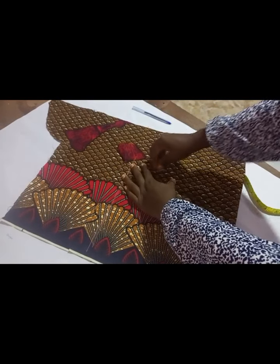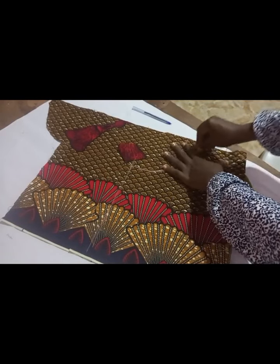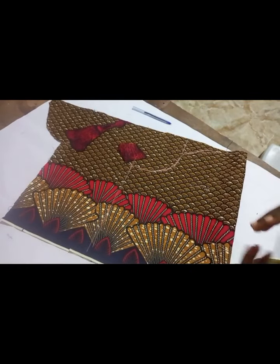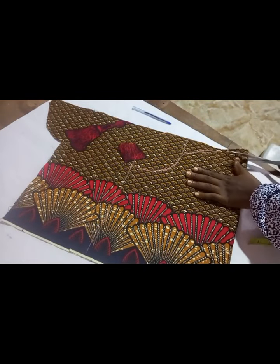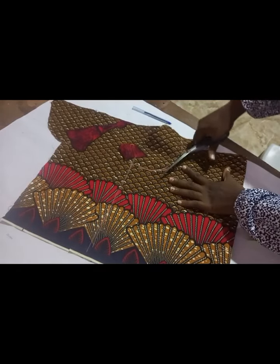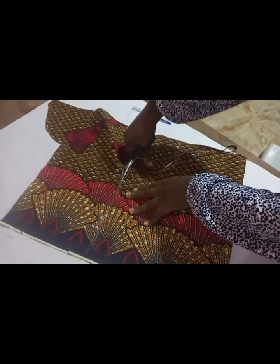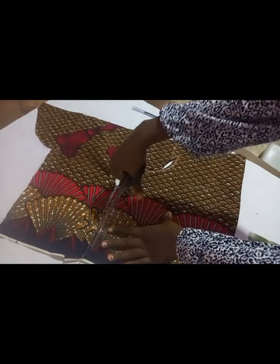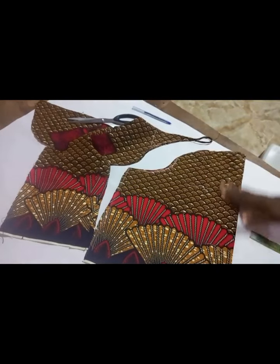There's this funny thing I normally do when I want to cut puffy sleeves like this — I make it in a snake-like manner. So that's just what you have to do. It's not difficult at all. Just get this curving done. Please do not make the difference between the base and the down — that's the armhole side — four inches. When you do, it will not give you this effect. You can use six, and some persons might even go ahead to use seven. That is for the calculation of the cap.